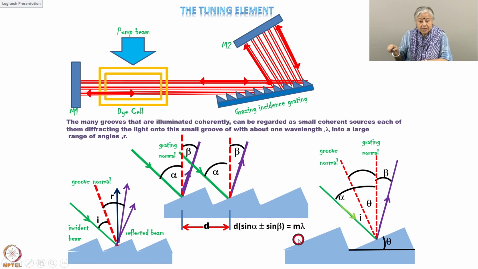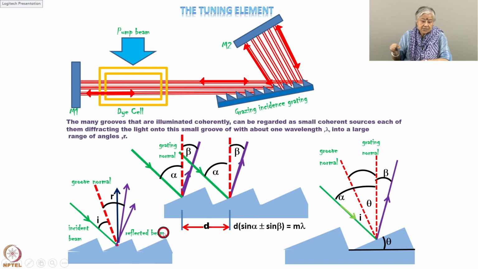Okay. So, m is an integer, it can be 1, 2, 3, 4, 5, 6 like that, and this is a very famous grating equation, and as we go through the whole procedure you will realize why this is such an important equation and how did it come about. How did such an equation come about? When we derive all the properties of the grating on the light, then you will realize why this has come about. For the moment, just assume this is an important grating equation. Okay. So, I have described the normal to the grating.